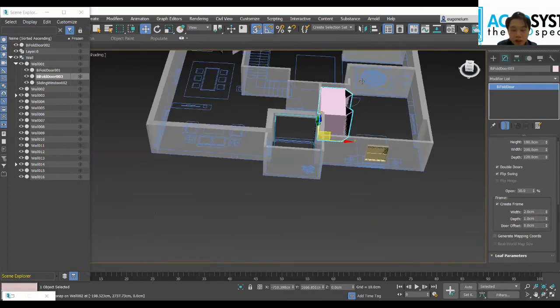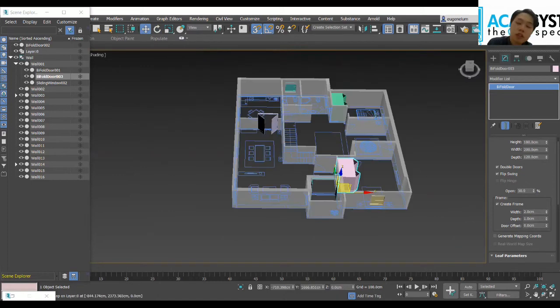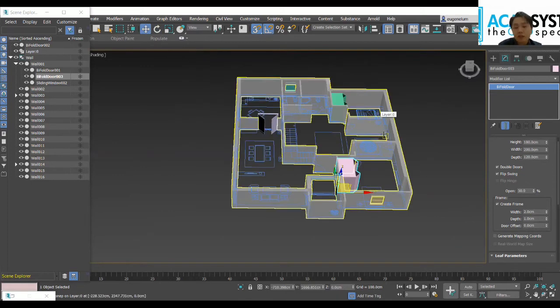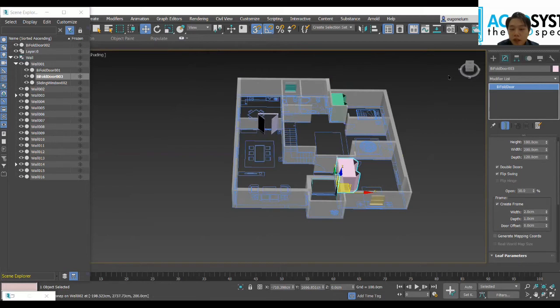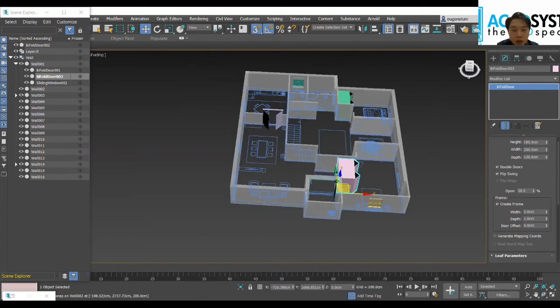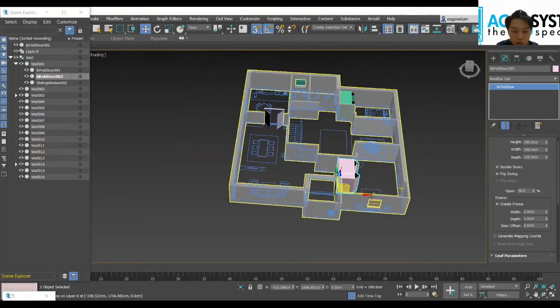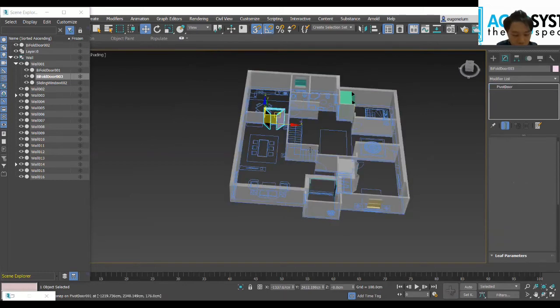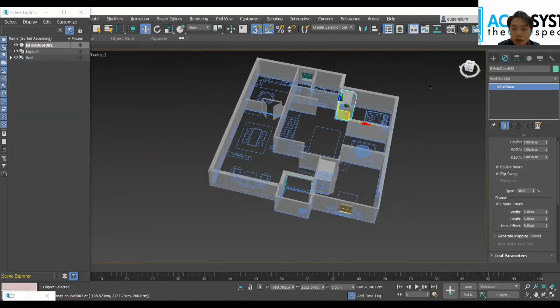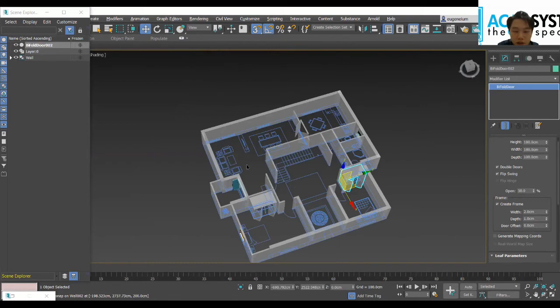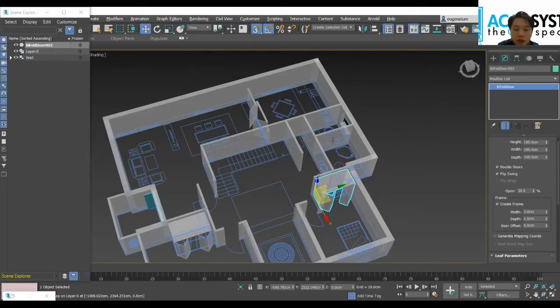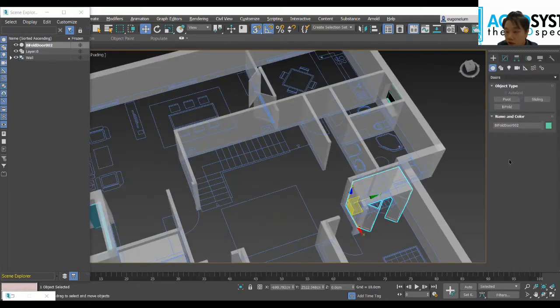You can see we have almost done the 3D model house. It's very fast and very simple. Okay, so now I'm going to make it transparent first, for easier creation of a floor for this 3D house model. But before creating a floor, I'm going to create this stair first. Just click on this and select the stair over here.